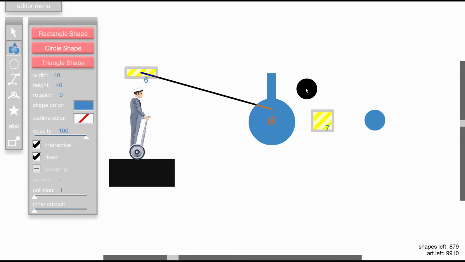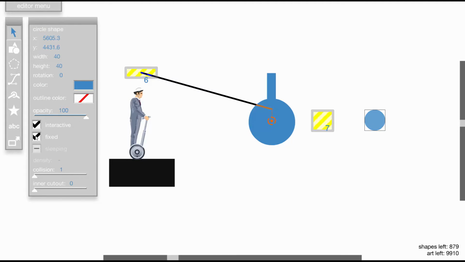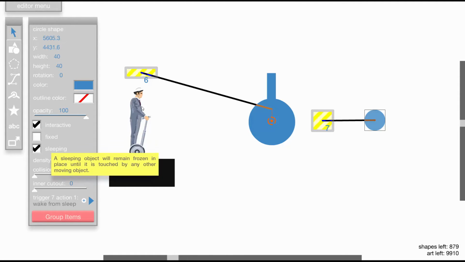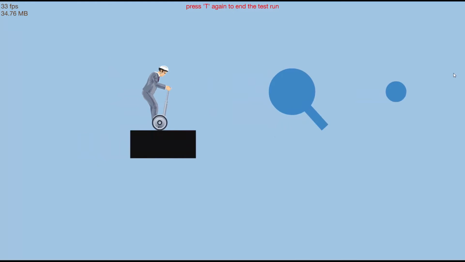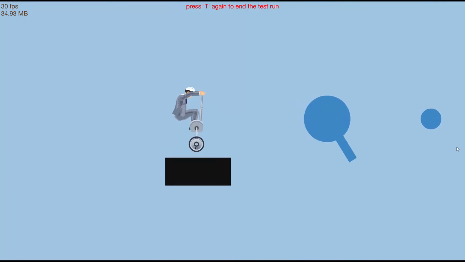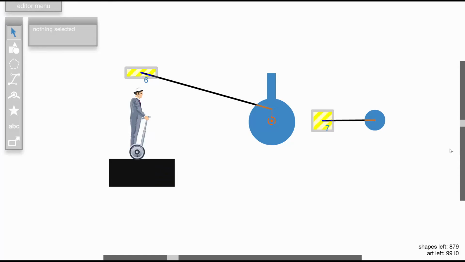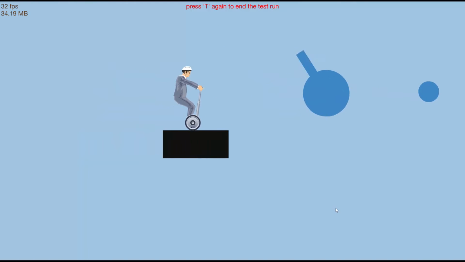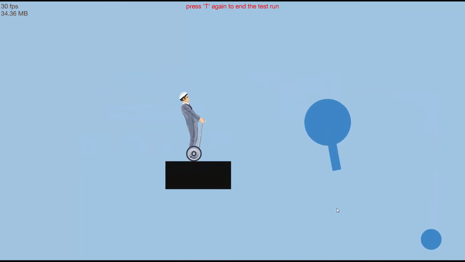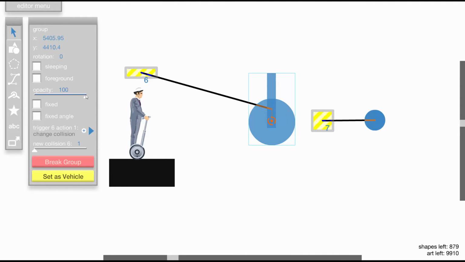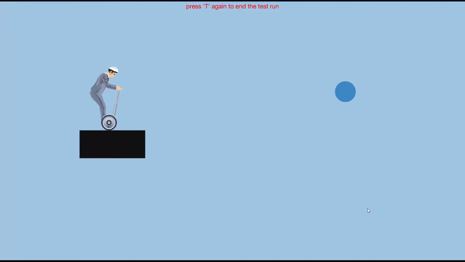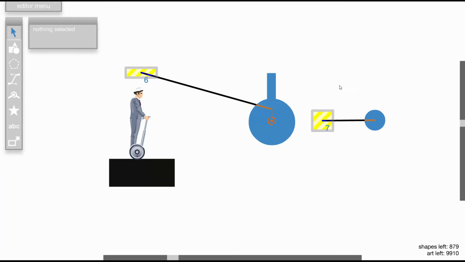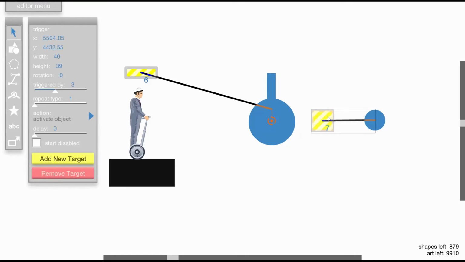So the output right here is a ball falling. Just to demonstrate you that it works. Don't worry about the ball. So as you can see, not much is going on. But now when I jump, the ball falls. I could make this as fast as I want. And the jump seems more immediate. And now, if we make this invisible, you can see input is jumping, output ball falls. Alright, next thing we're gonna do is add another trigger.